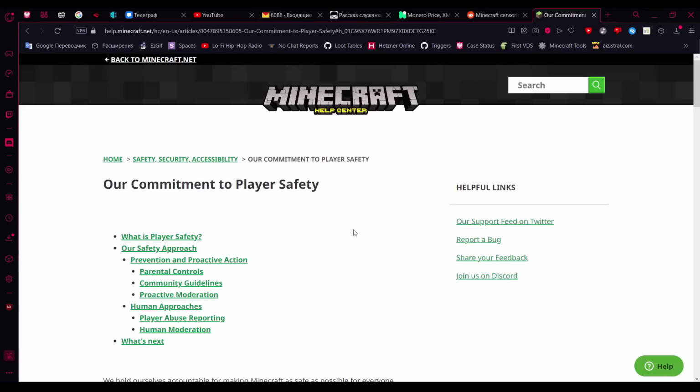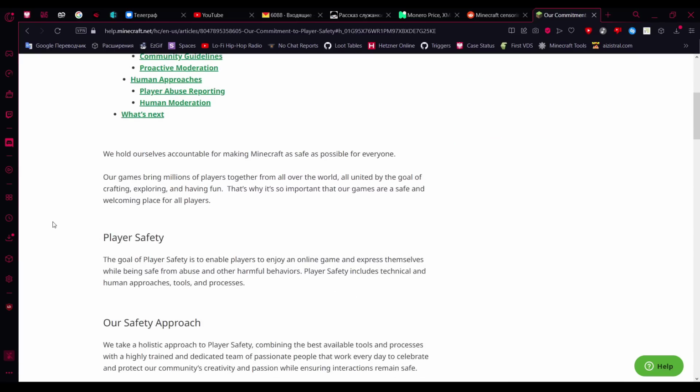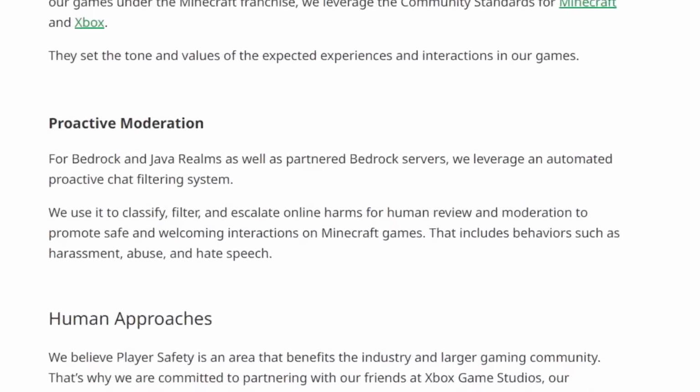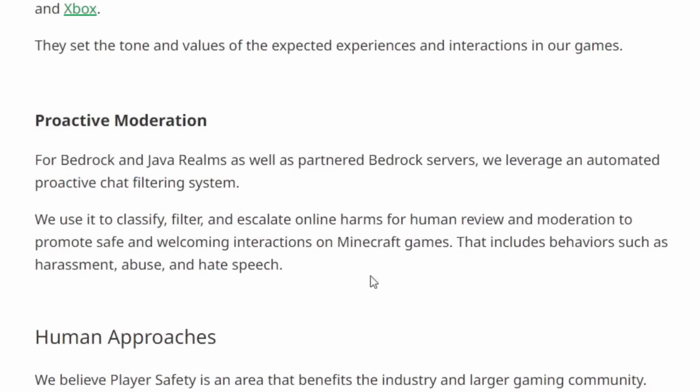A short while after that, an article by Mojang was found, called Our Commitment to Player Safety. In truth, of course, there's no telling for how long it's been there, but this was the first time I have personally seen it, much like many other people. And here, in the proactive moderation section, we find the following statement.